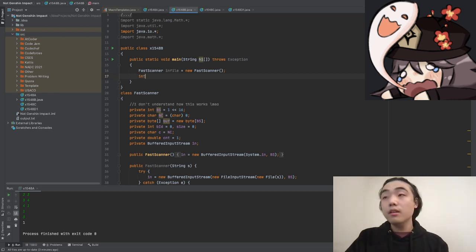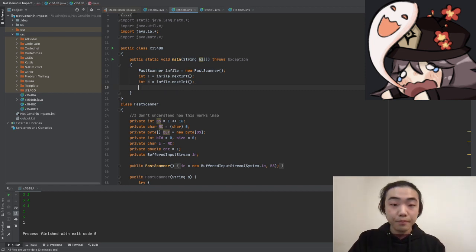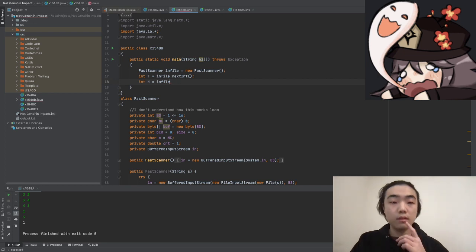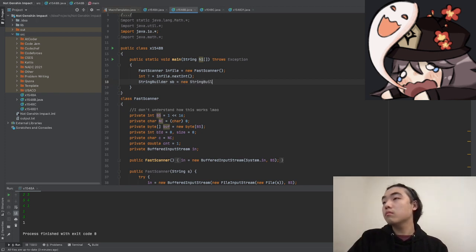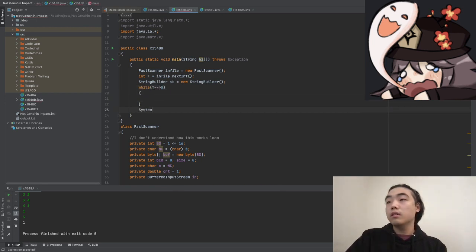But we have int t equal to file.nextInt, and n is equal to file.nextInt. Oh wait, hold on, this is for each test case. So while t minus minus is greater than 0, System.out.